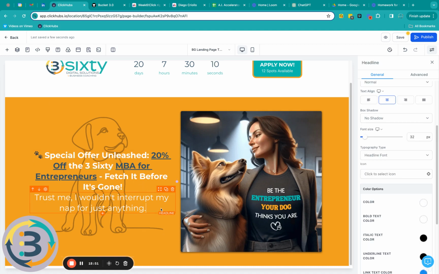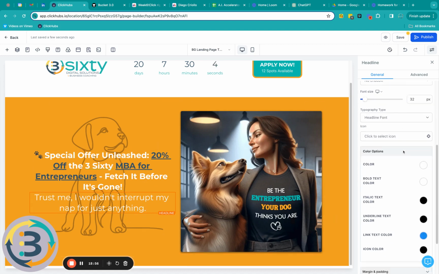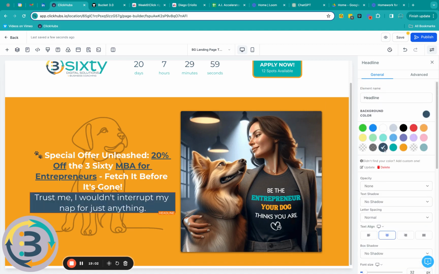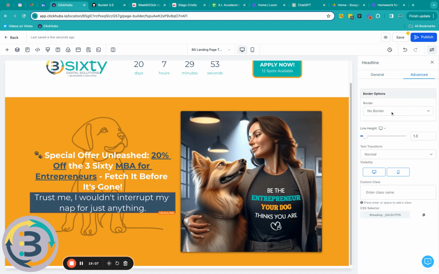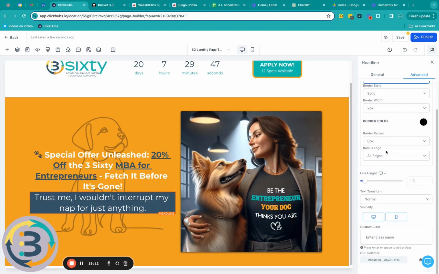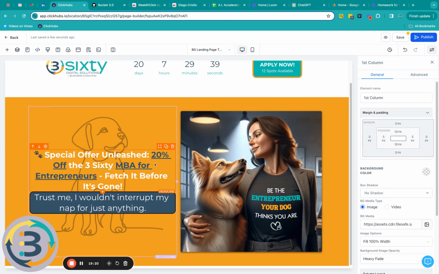On this one, I want to leave it white, but I've decided to do a box around the "trust me." So we're just going to pop in here to the background color and choose the dark color. Again, you know that I don't like sharp corners, so we're going to pop over to advanced, put on a full border, and change it to my happy place, 15. Okay, simple as that. Now this is all pretty close together, but there's one other thing I want to put in here. Before I start adjusting this, I'm going to get all my content in here.